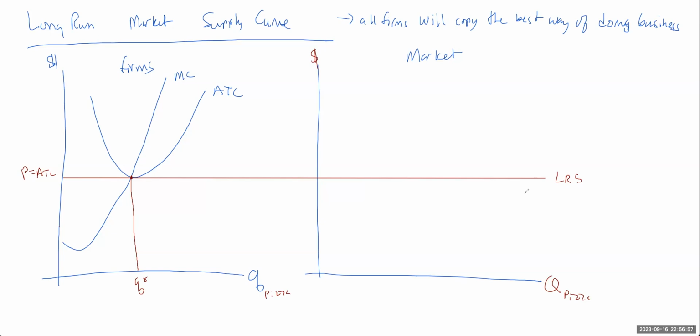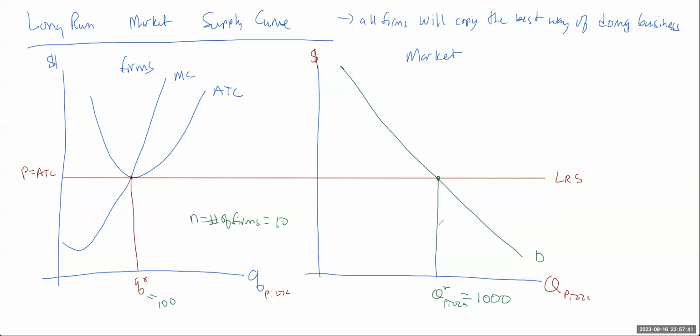How do we know how many to produce? It just depends on what the market wants, specifically what consumers want. For example, if the demand curve goes through here, and big Q star, the amount that the market wants, is equal to 1,000 slices of pizza, and each firm produces 100 slices of pizza, and all the firms are identical twins of each other, then we know N, the number of firms, will equal 10. We will have exactly 10 firms, all producing 100 slices each to satisfy the demand. So in the long run, the big quantity is equal to N, the number of firms, times the production of each firm.